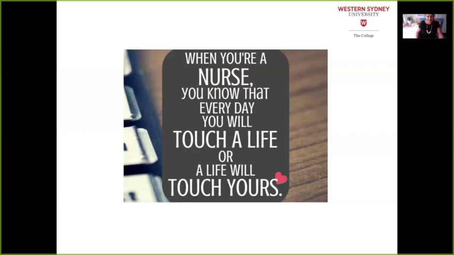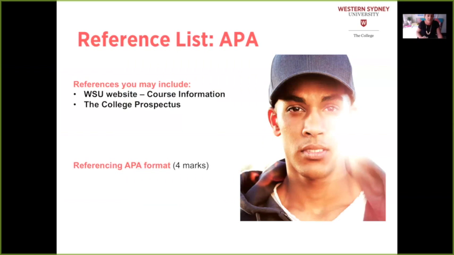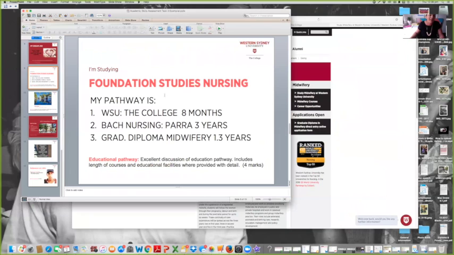My last one is here, which is talking about being a nurse. And this is ultimately what my goal would be. Bit of a picture, because you do get marked for including some pictures into your presentation. Finally, you need to make sure you include a reference list. Some things that you might look up could be the Western Sydney Uni website, and I showed you that before, where you find information about your courses, and also the college prospectus. You might also find out a job description on what you want to do and reference that. Remember, I think you need 3 references, and make sure you use correct APA referencing. We are going to mark you as well.